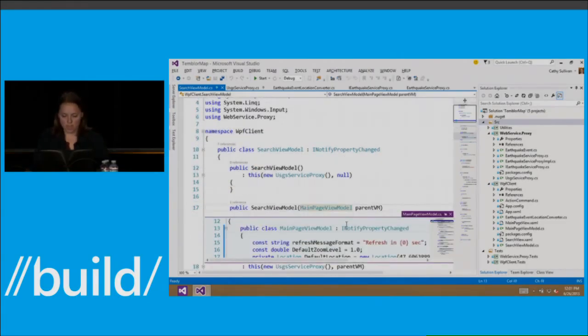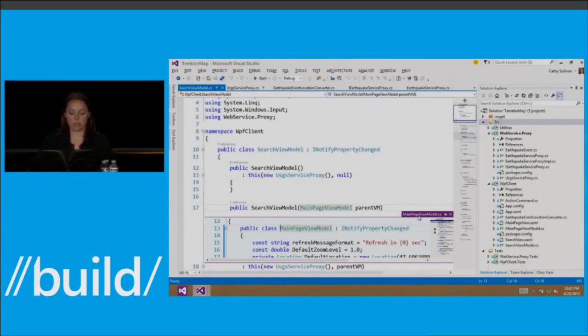Alt F12 now brings up this peek into my code. It's essentially the same thing as go to definition, but now it's inline. It's sort of pushed my code out of the way. It's not obscuring my code. You'll see the line numbers. I still see lines 17 and 18. But now it's giving me a peek into this code, and I haven't even had to take my context away from where I currently am. This window's a little small, but you'll see that I have the enhanced scroll bar to help me find my way around and find the things that I'm looking for.